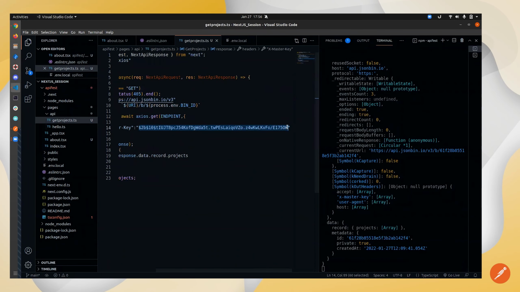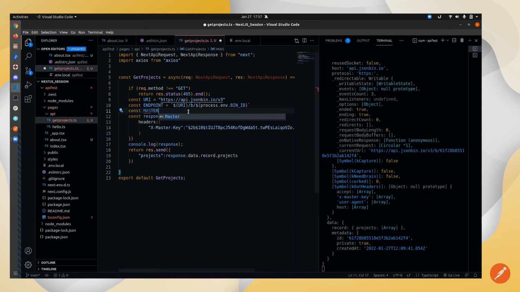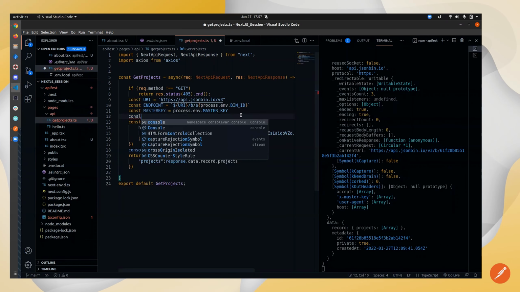So maybe we have to do it something like this: master key equals process.env dot, and we have to make sure it is master key. Now we try to console it to see if it really exists.